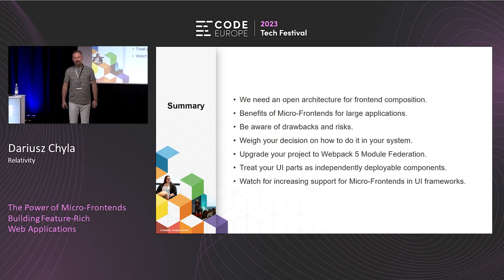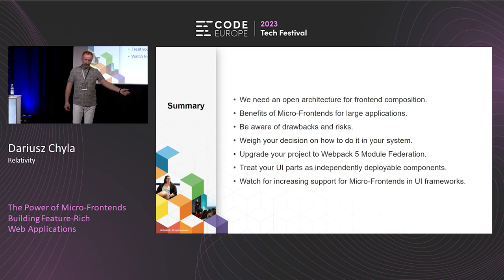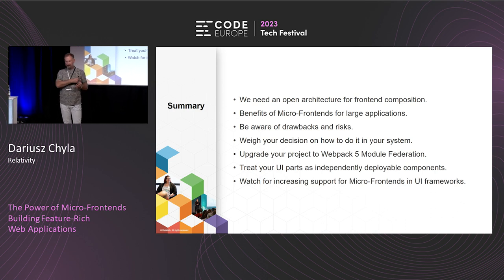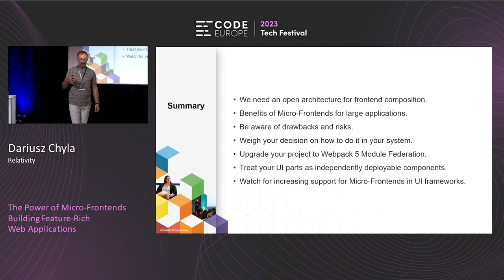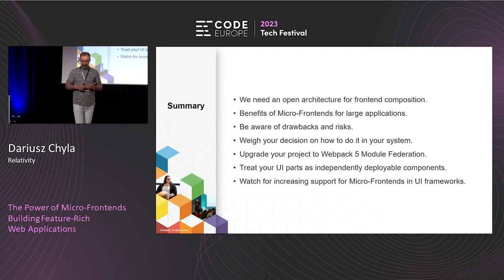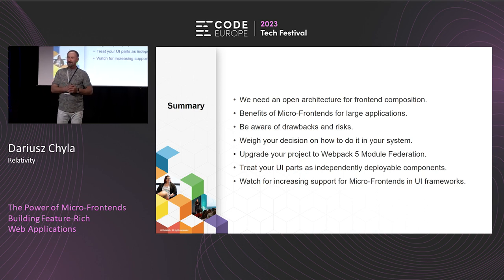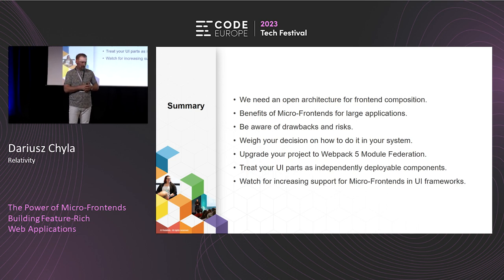Treat your UI components as independently deliverable pieces that represent value for the customers and can be reused by other teams without any additional dependencies. And I personally believe we are in a moment of change where there is much more going on in the market, that UI frameworks are already adopting, allowing implementation of micro frontends with much better results. And of course, as always in architecture decisions, there are no free benefits. There are always trade-offs, and all the benefits come at some cost. So you have to be wise, reasonable, read a lot, learn a lot, and experiment a lot.